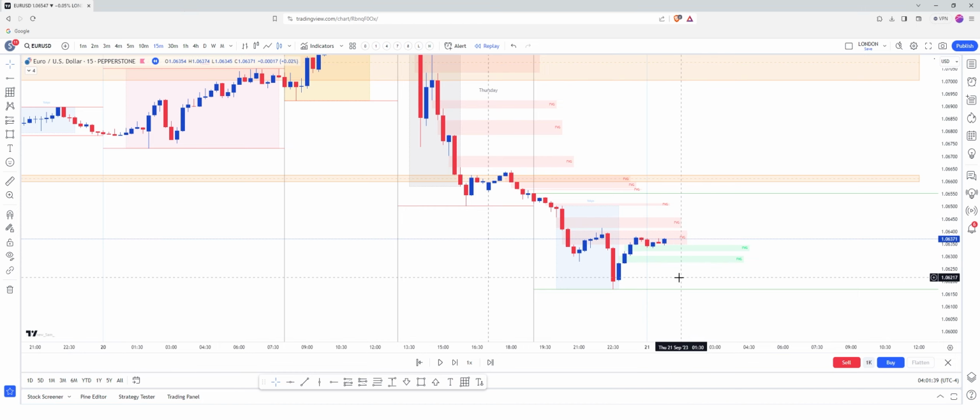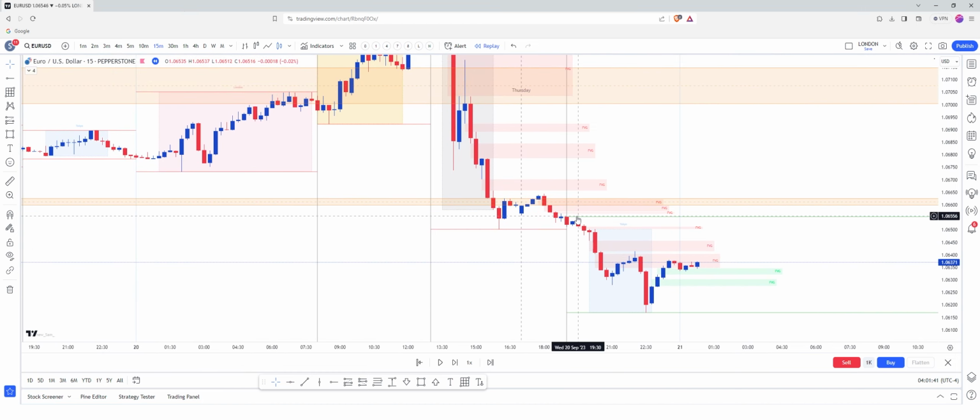We can see coming into the London session, we've got Asia high here. So we've got untapped liquidity at the top of Asia session. And then we have the Asia low as well, also untapped. We're currently in the middle of the range. We've got two bullish fair value gaps, two bearish fair value gaps. So kind of neutral going into this. Price could go either way. So I need some clarification of where price is likely to go before I'm interested in taking a trade.